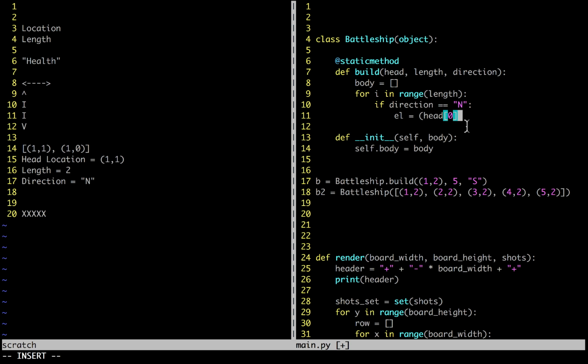It's going to be the head's x coordinate, and because we're going north, which is up, that doesn't change the x coordinate at all. So the x coordinate of every element in our body is going to be the same as the x coordinate of the head. However, the y coordinate is going to be the y coordinate of the head minus i. So minus 1 for each time we've been through this loop.